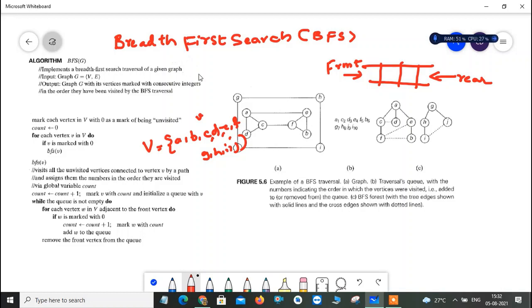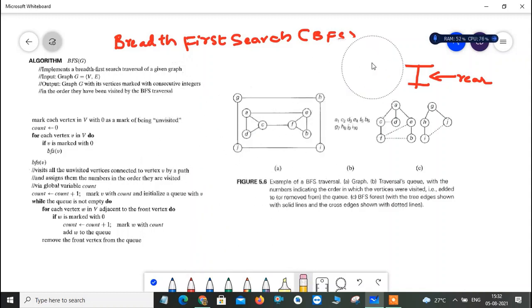So I'll explain this example. This is a graph, right? Now we can solve this graph by using breadth first search. This is actually a forest, because we have a collection of two graphs here. Now see here, I started with vertex A. So this is my internal graph, and I can start with my vertex A.